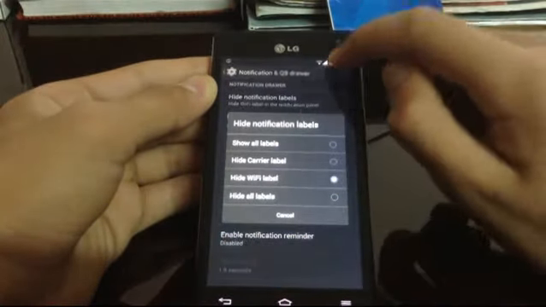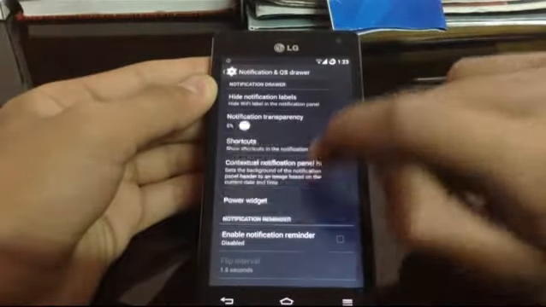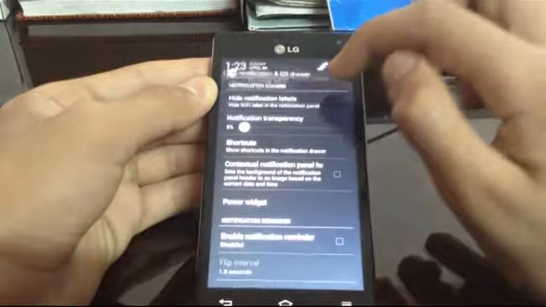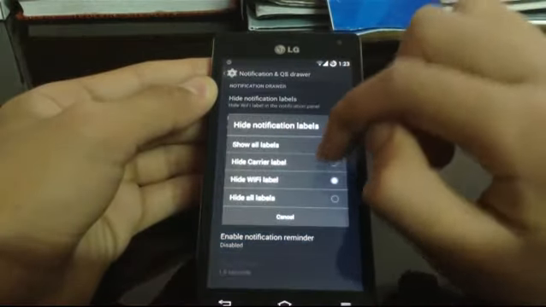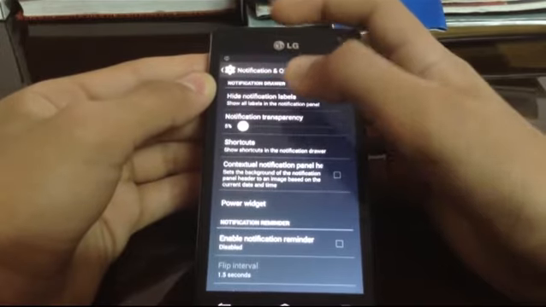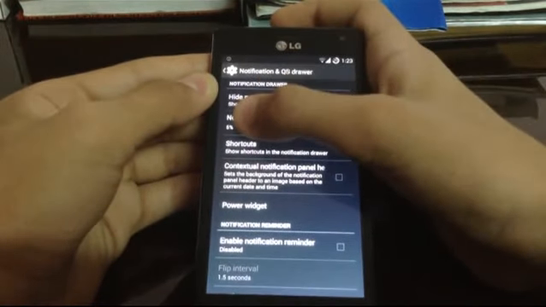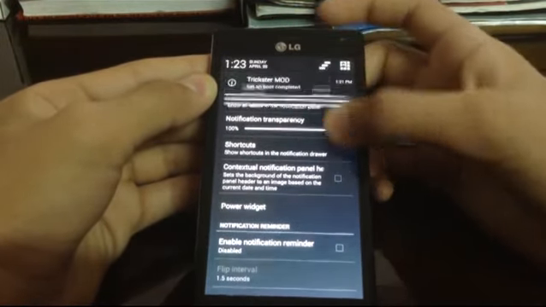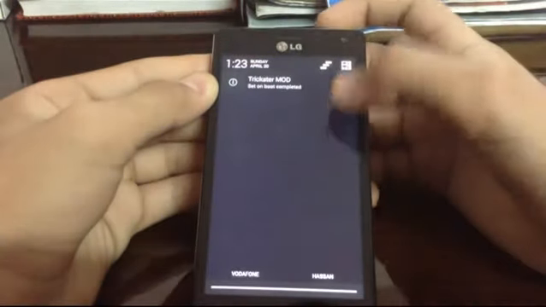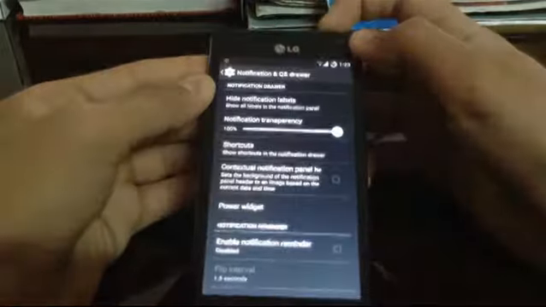What is show all labels? So here you could customize the notification transparency. I think it should restart the system UI.